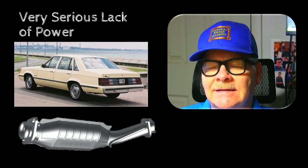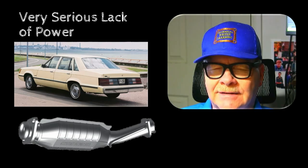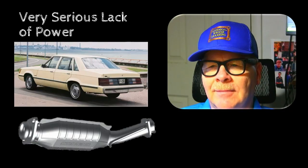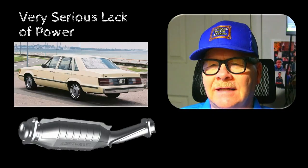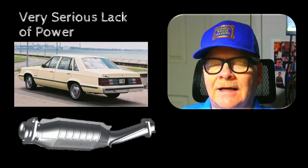So anyway, he kept trying to talk me down on the price. I said, no, I'm not that hot to trot to sell it. Finally he came up to my price and he bought it. He said, I've never come up to anybody's price in my life, but I'm going to buy this car from you. So he bought it, and he drove it for a little while, and he sold it. And I said, what'd you get for it? He was scared to tell me.